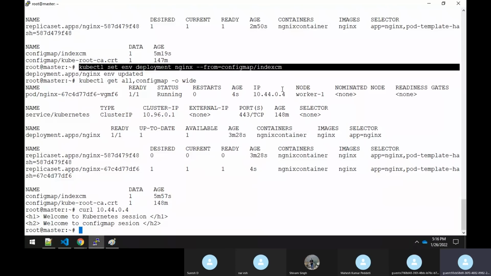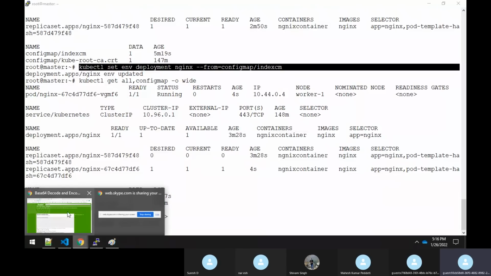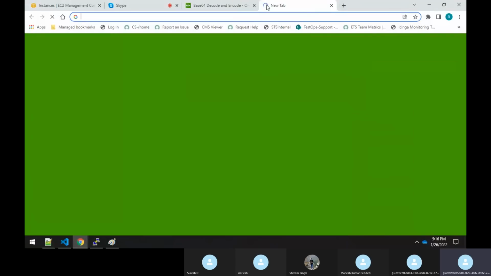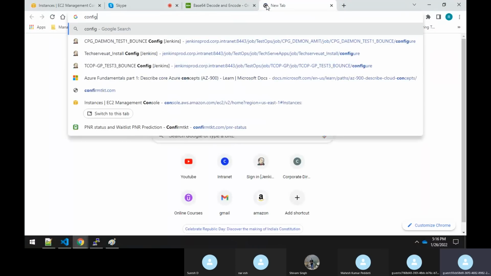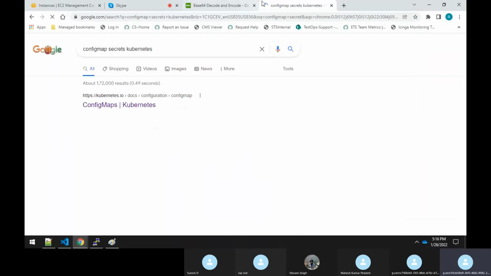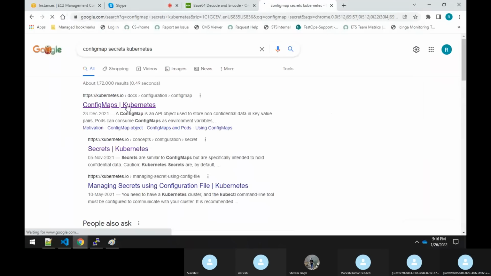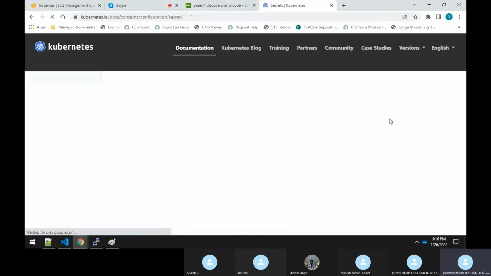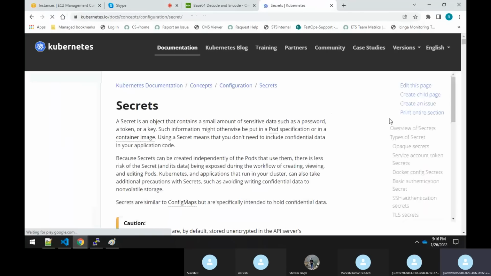We use these secrets heavily in our YAML files, and always, sir, always go to the official documentation. I always say that. On the official website, for ConfigMaps and Secrets, there is a lot of content. As I said earlier, you can even encrypt your TLS certificates also. So just go through this one, sir.